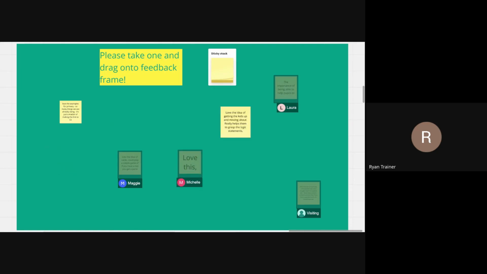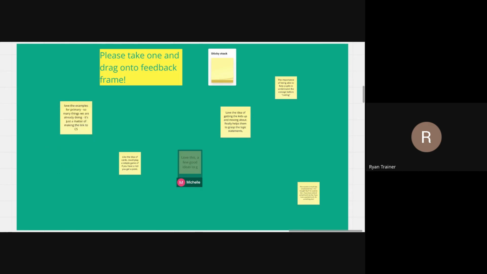Lovely, we've got Ruth there, loving the idea, get the kids up and moving around. Yeah, I think that's key, especially when we have this idea of, you know, it's computing, we're sitting at the computers. We want to break that away as much as we can, so we can be active and move around without being stuck at a desk, 100%. Yep, so I like the idea of using cards, a simple game. Yeah, definitely gamify it. It's a lovely idea. It's definitely going to bring a little bit of competition to the classroom, which is never a bad thing.